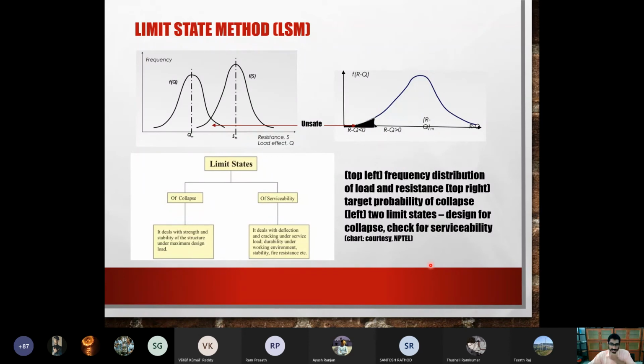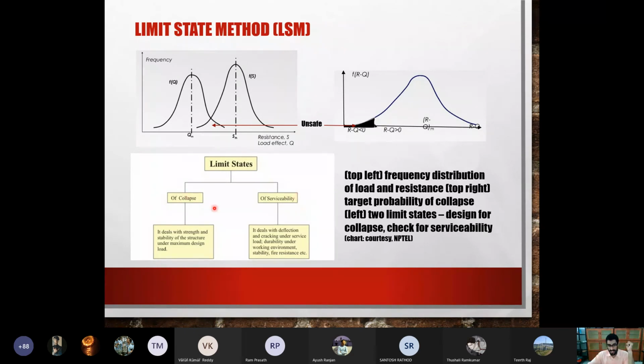So based on this, there are two limit states. Limit state, the word itself tells you the limit. It is the point where the limit of the material or the situation is reached, where the particular material, either concrete or steel, reaches its limit. To say it very simply. So there are two limit states. One is of collapse, one is of serviceability. There's a fundamental difference between both of these. Collapse deals with the strength and the stability of the structure under the maximum load. The term collapse itself means it is related to a failure of the structure itself, which happens because the material strength has been exceeded by the load, and the material is no longer able to take it. It will either collapse or it will have stability issues. So that limit is known as limit state of collapse.